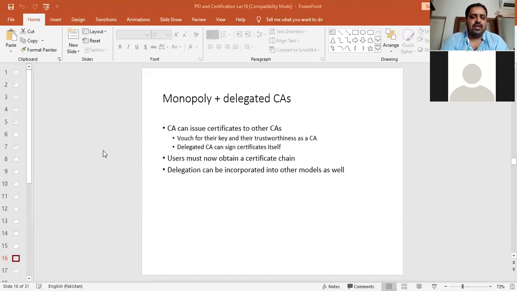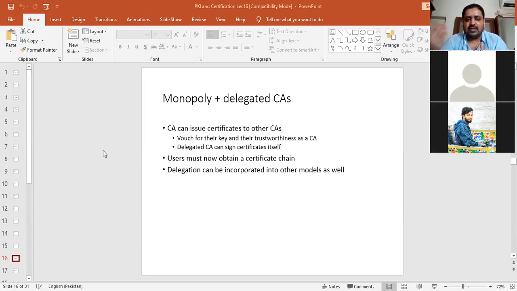Or for example, we have a certification authority that sends the certificate to other certification authorities, which are called delegated certification authorities, and they receive these certificates and form a certification chain. For example, a certificate sent to a user may be passed on through some certification authorities and then sent to another user.